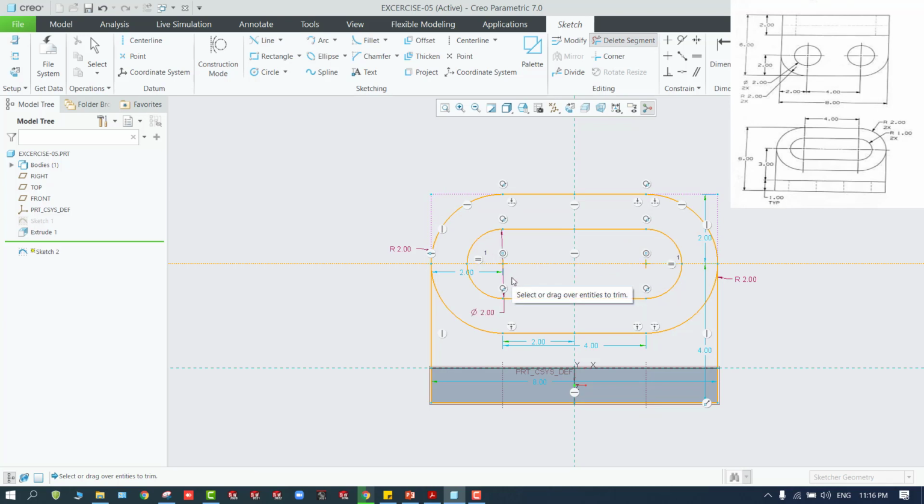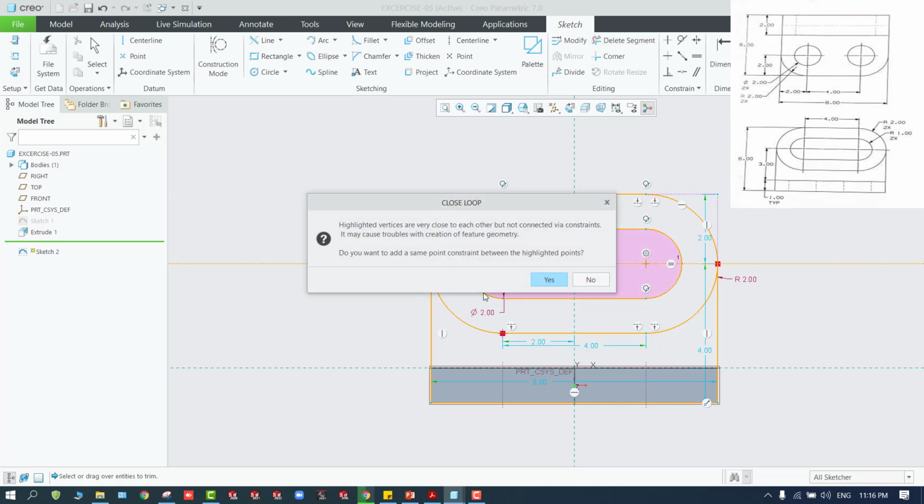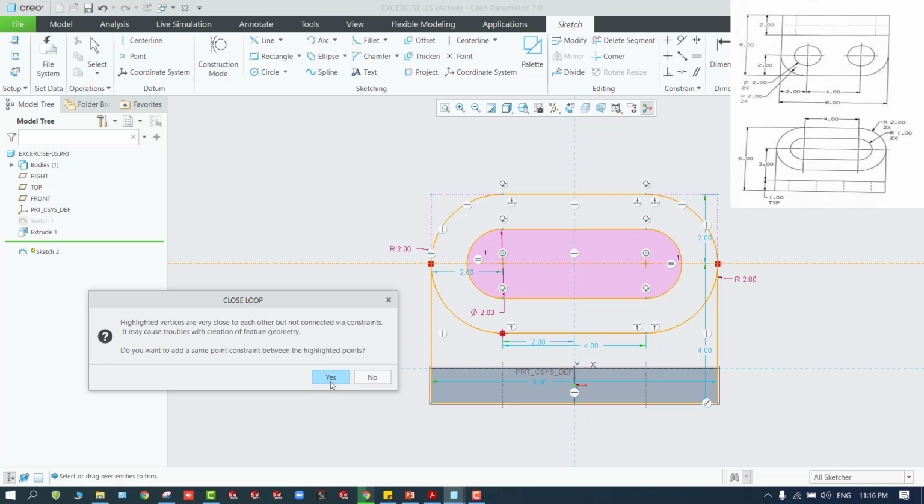Okay, that's fine. This is how it looks like. The parametric design, so this will not work, I think. Let me cross check. I've created the entire sketch here. It is still very close, but we are constrained.